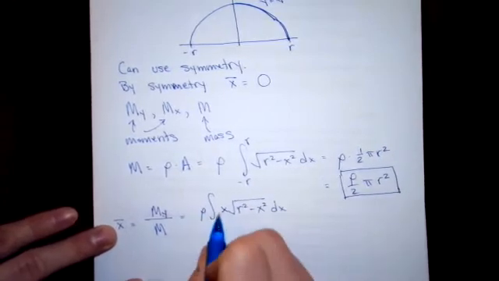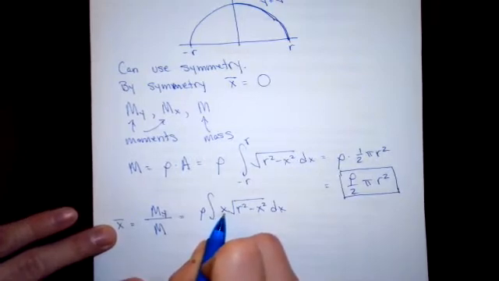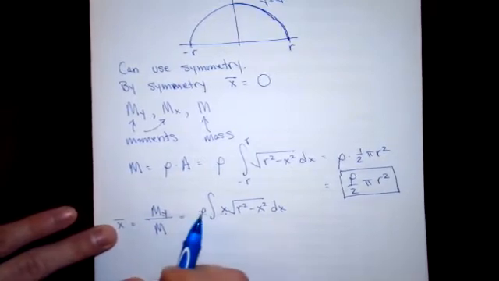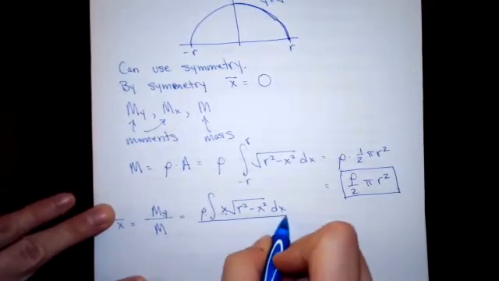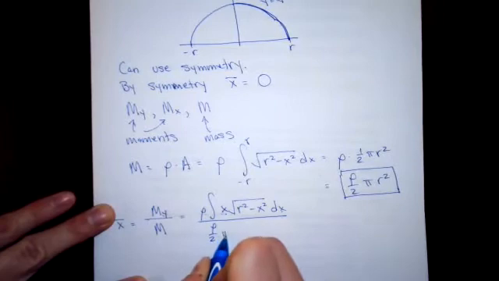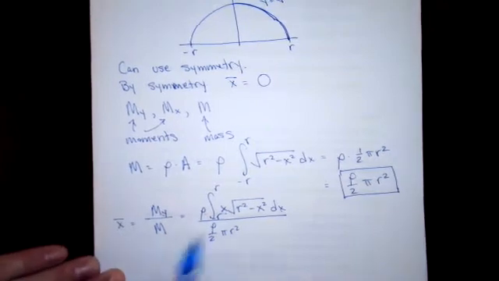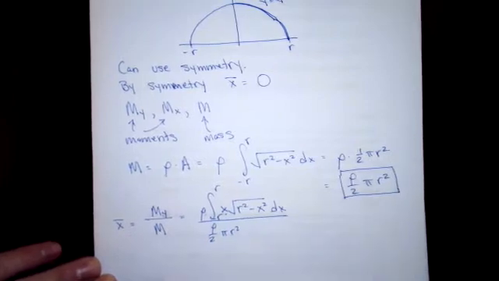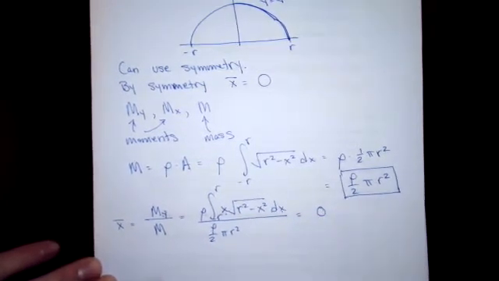And of course, we need a rho. So this is like the area of each piece. Weight each tiny little piece of area by its x coordinate. And since it's uniform density, to get mass, we would just pull out that rho. Then we would divide that by rho over 2 times pi r squared. We already did x bar by symmetry. If you want to check that, compute this integral. That one you can do by a fairly easy u sub, and you should find that this top integral gives 0.